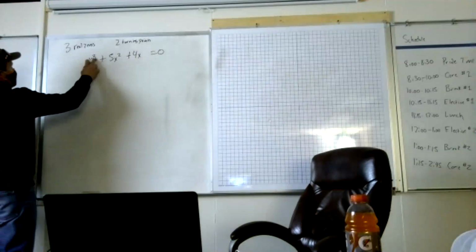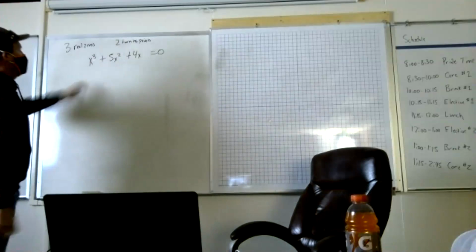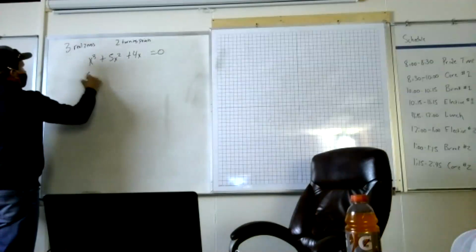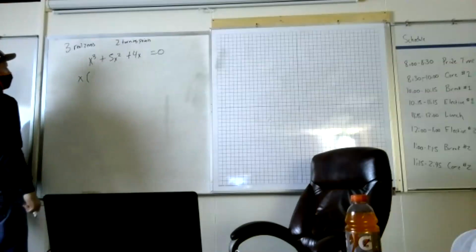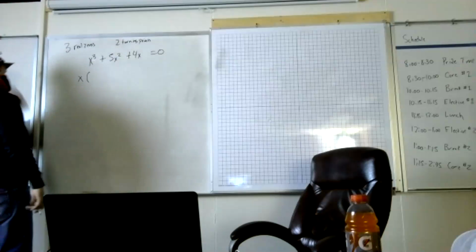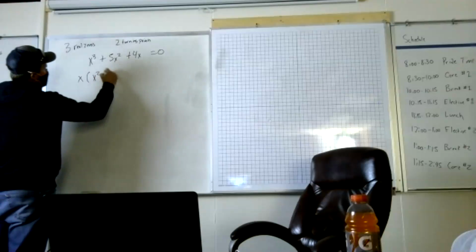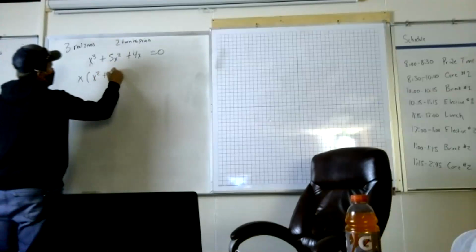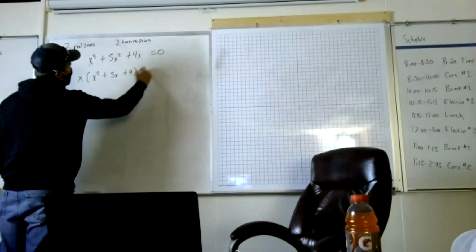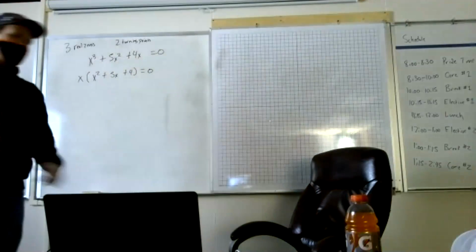So when you are factoring, the first step, as always, is going to be getting the greatest common factor out. In each of my terms, there's a present of x. So x can come out to the outside. Okay, that's the greatest common factor between all of my terms. Factoring out that x, x cubed turns into x squared, plus 5x squared turns into 5x, and plus 4x turns into 4. Now it's in a situation that's a little bit easier for you to factor.